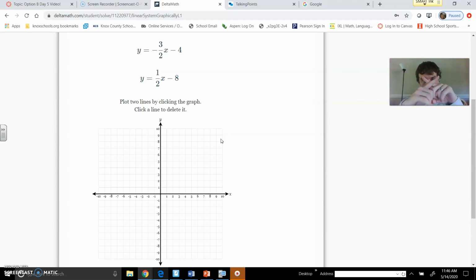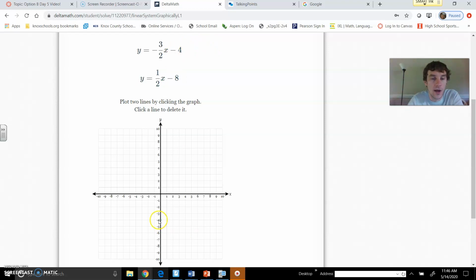There's three possibilities with systems. They either cross at one point, they don't cross at all because they're parallel, or they're the same line secretly. Maybe one of them is in standard form, or after simplification you figure out that they're the same line. That would mean the answer is infinitely many. So we have one solution, no solution, or infinitely many. We've got to use slope-intercept form to graph these well.